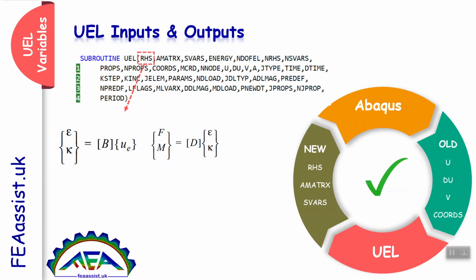Here, by this method, we solve our problem. So RHS is F, which, by combining these two equations, is the integration over the length, or area or volume, of the element of B transpose F dl. So you understand what the RHS is that you need to update in your problem. It needs more explanation for the A matrix and all the variables.